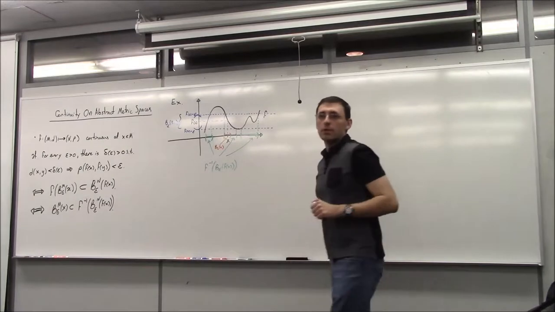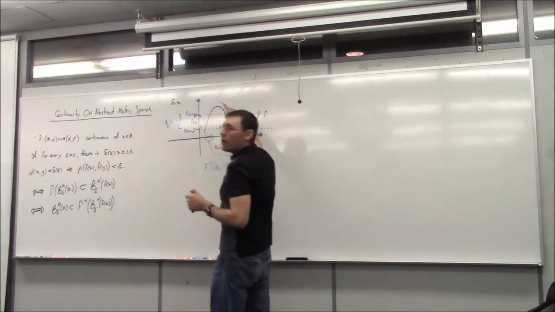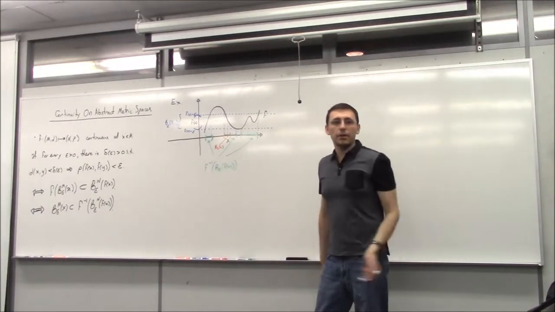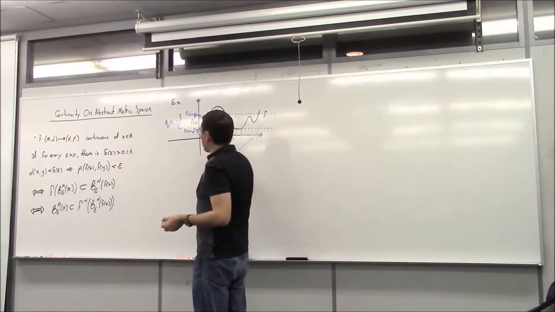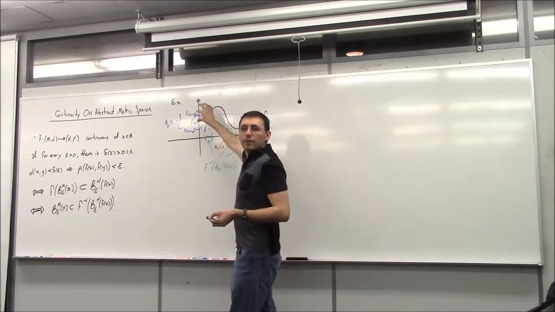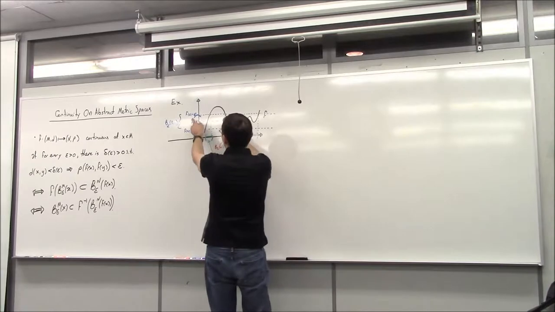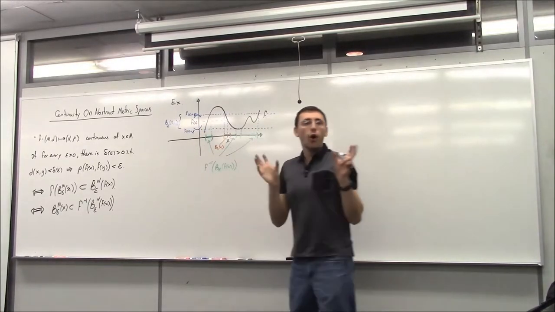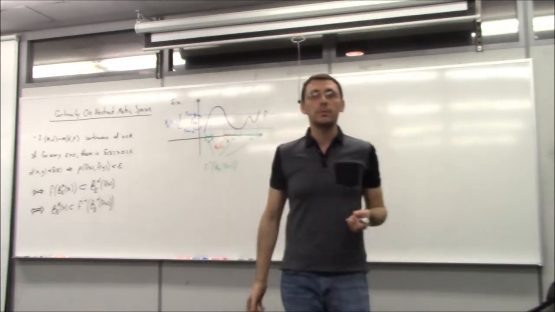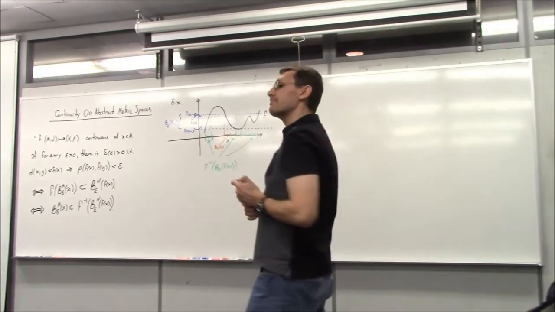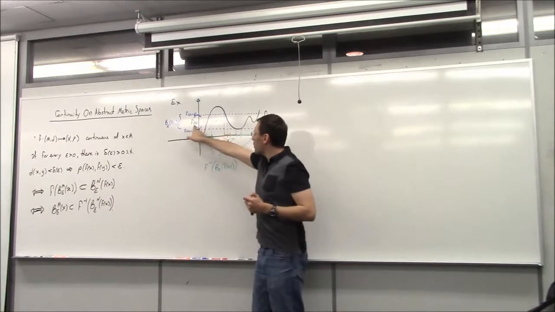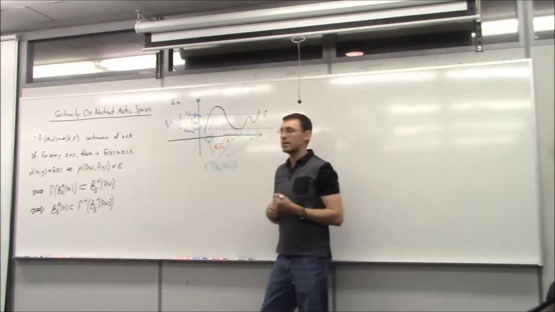So you draw those pictures, and what do you observe? What you do is you play this game. Draw a curve that you imagine to be continuous, in other words, draw a curve without lifting your marker. And then just pick any point on the x-axis and see where it goes. Pick any neighborhood around f of x. And what you see is that the preimages of that neighborhood are always going to be open intervals, a bunch of open disjoint intervals. In other words, the preimage of the open ball will be an open set. You understand? Central idea: the preimage of the open ball around f of x is always an open set.